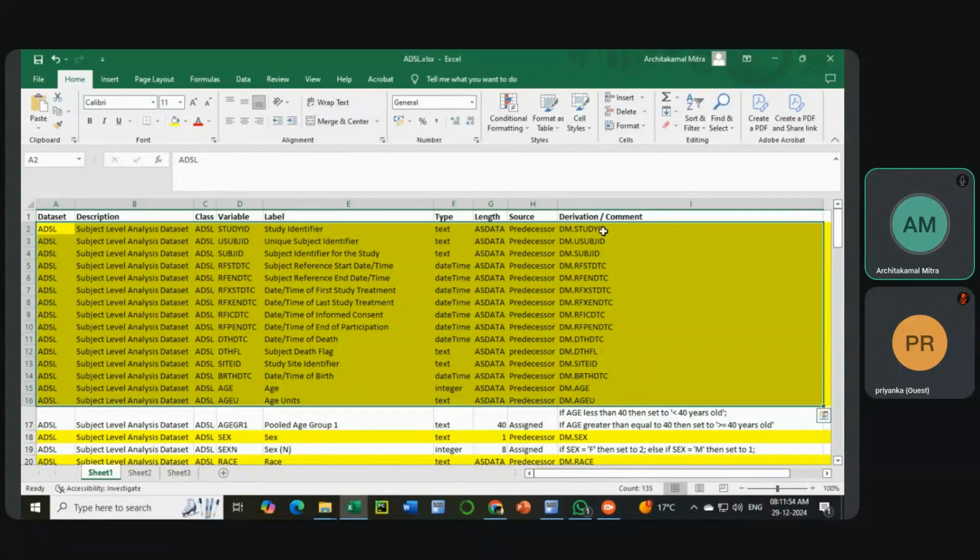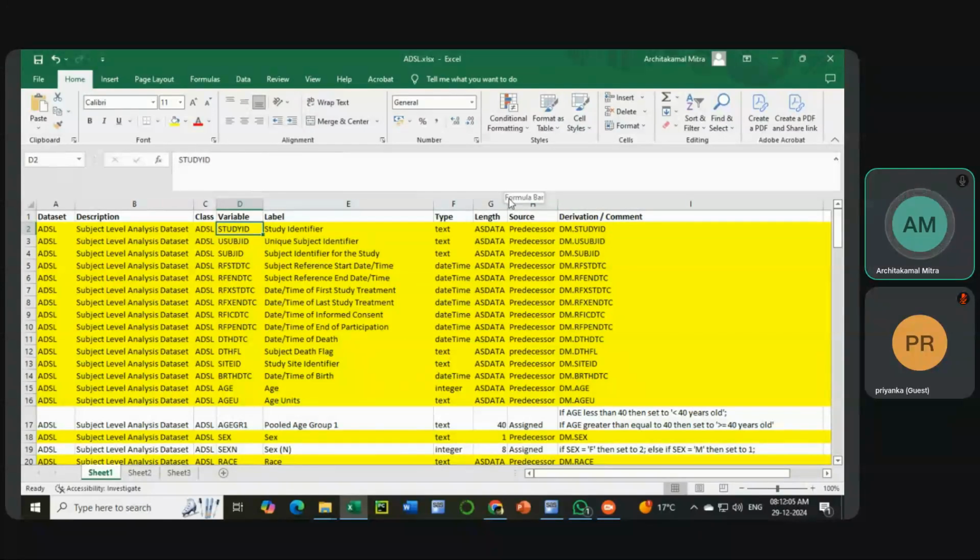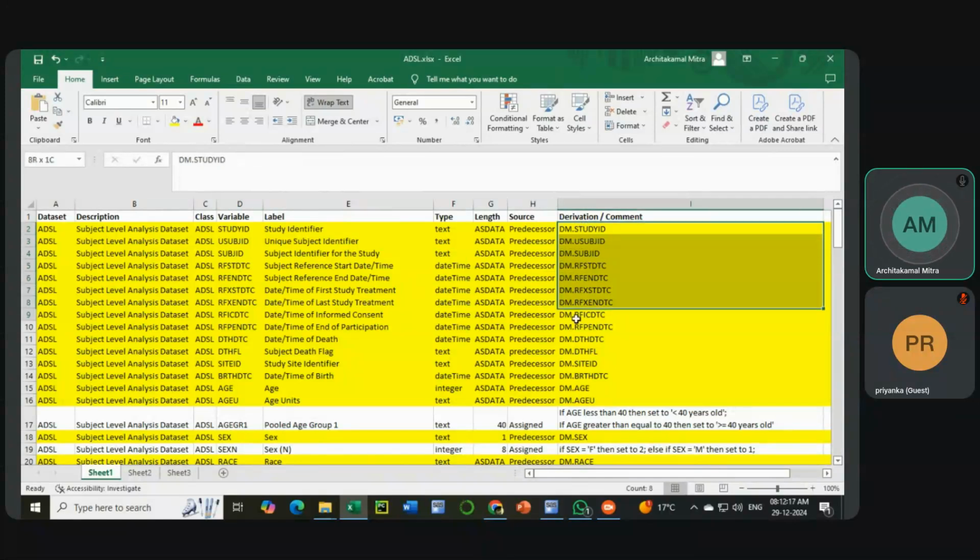The ones marked in yellow: we will have the variable study ID, which we will be taking from DM.STUDYID. We will have USUBJID, which we will be taking from DM USUBJID. We have RFSTDTC, which we will be taking from DM. So these are all direct.